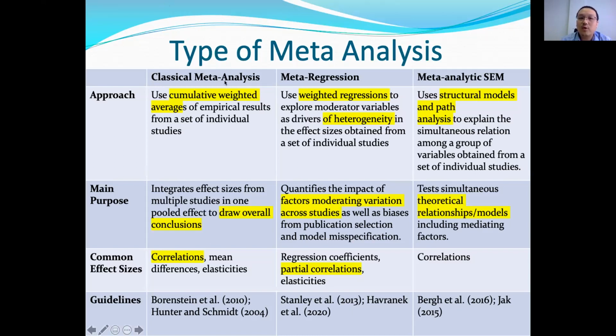Along the way of doing the meta-analysis, we have to decide which testing model we are using, either a fixed model or a random model. Students from economics know panel data models, where we choose between fixed model and random model. Similarly, meta-analysis also has a random model and a fixed model. So the model we choose depends on the homogeneity of the statistics.